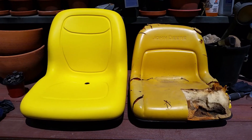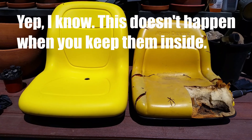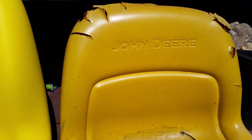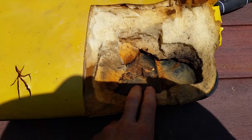When things sit out in the weather for years, ultimately they're going to be destroyed. Case in point, this seat on the right off a John Deere LT 180 tractor. The sun just got to it over the years — the vinyl is cracked, water gets down in here. This is a metal pan on the bottom and it's all rusty.